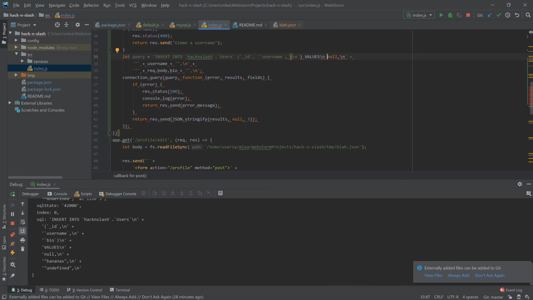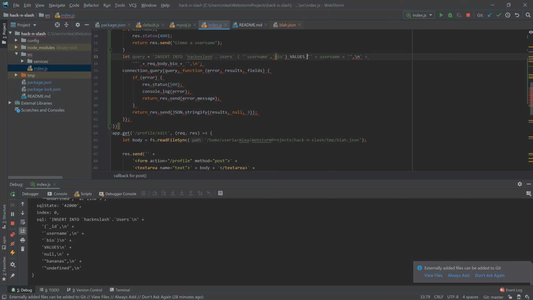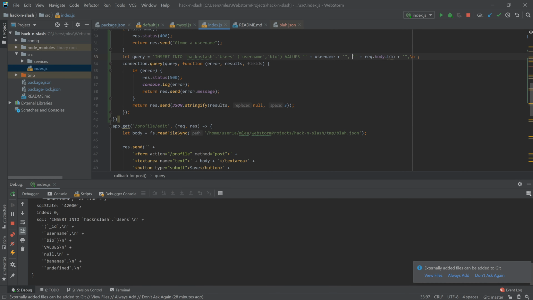We don't, actually, I could probably just get rid of this. We don't need to insert into the ID, so we get rid of that. We don't need this. Yep. We do need this. Where is this thing getting a scale up? Here we go. Good. I think there's supposed to be a comma in between there. That might have been the problem. There was no comma there. All right, let's restart and try that one.